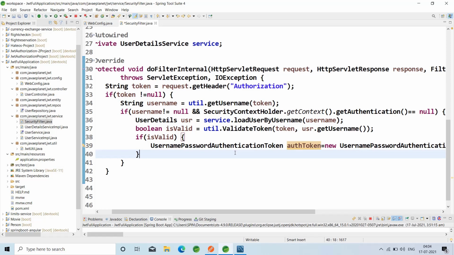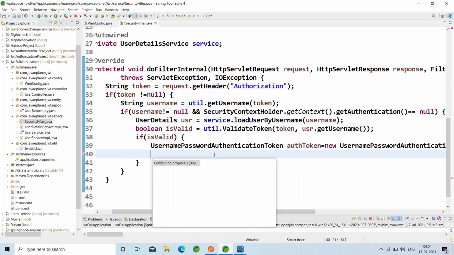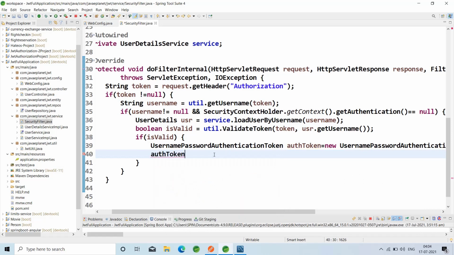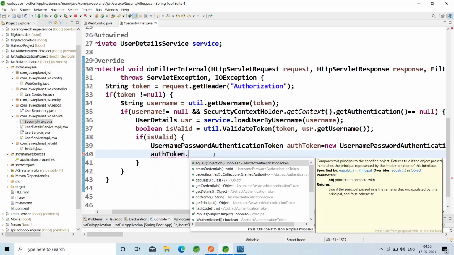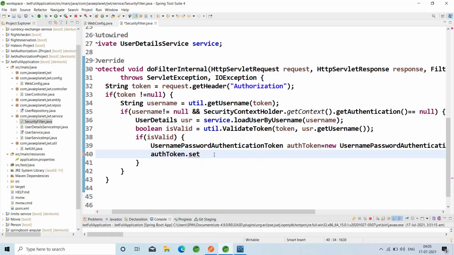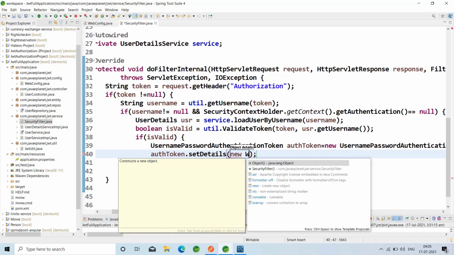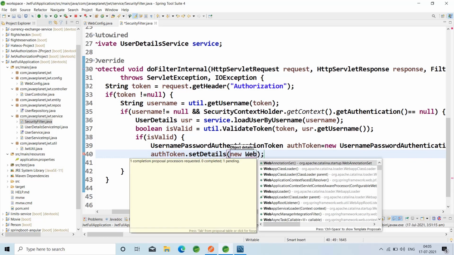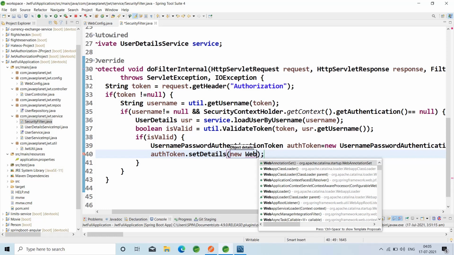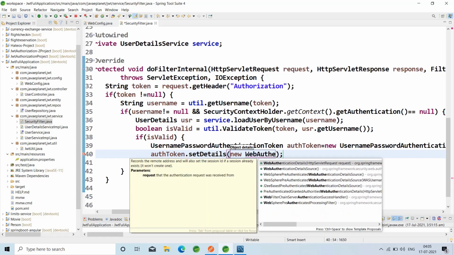After authenticating the token, by using the reference variable token dot set details, new web authentication details.